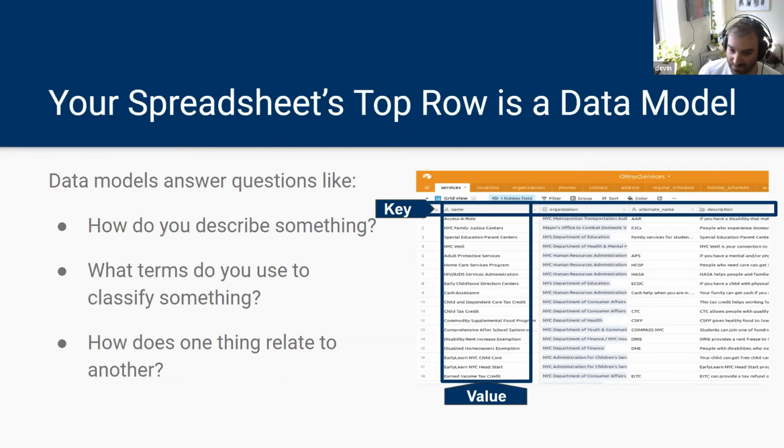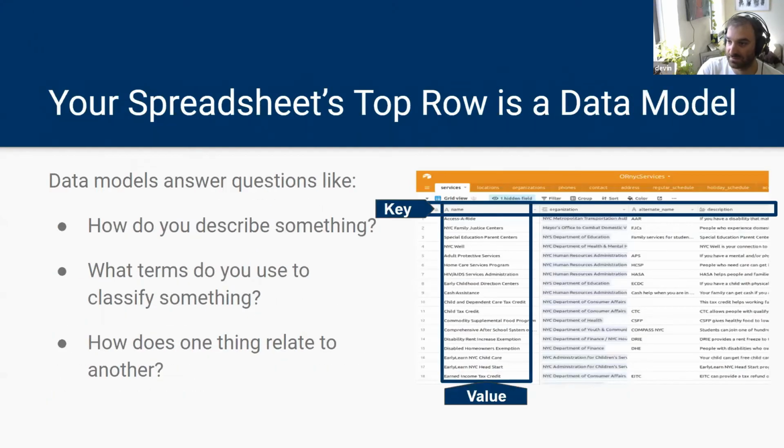Because of that, it's worth looking at your spreadsheets and asking, what is the implicit data model in the spreadsheet, or not even in the spreadsheet? Maybe it's a document that has data embedded in it. What is your implicit data model? That usually is the top row of your spreadsheet. And how does the top row of that spreadsheet connect to other top rows of other spreadsheets, either within that collection or elsewhere around your organization? How can those things be connected to turn them into an information resource that is persistent and useful?